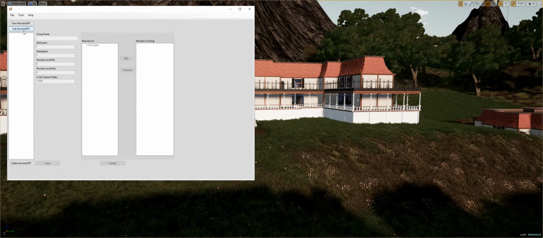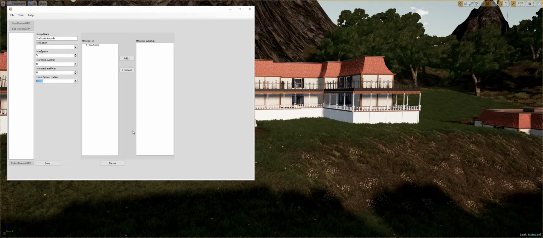So let's go over here to monster groups, and we actually need to make a monster group to spawn as an ambush. So I'm going to have fire sprites, ambush, fire sprite ambush. It's going to spawn anywhere between 1 to 5 sprites. I can leave that there. We're not going to force the level of these monsters that are spawned.